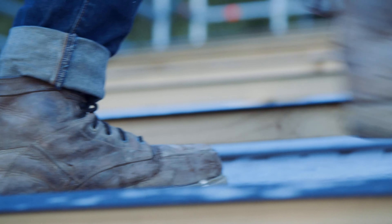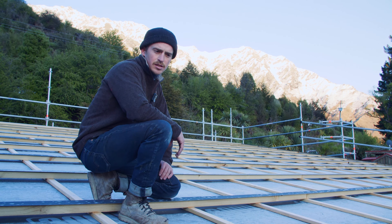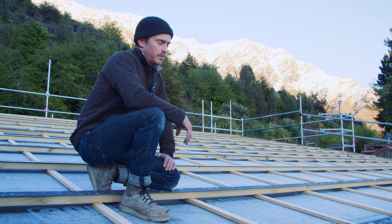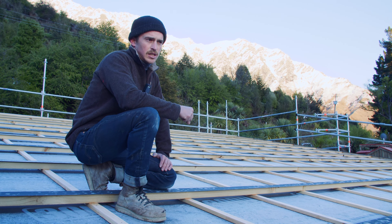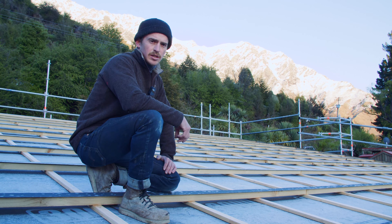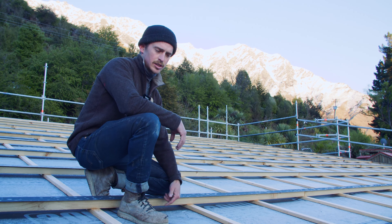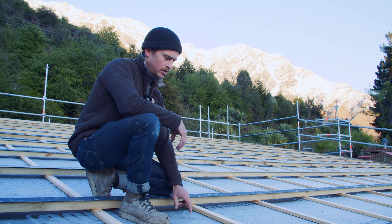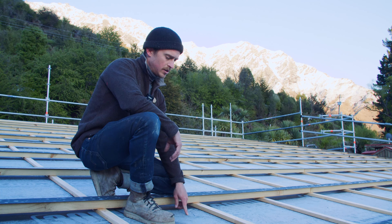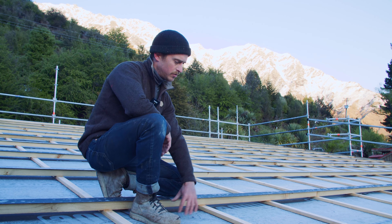It's October 14th at our Moonlight build and the roof's about to go on — we're going to walk you around and show you some of the critical details. This is a very important detail in New Zealand and a way we should be doing our roof detail more often. Here in New Zealand there was the leaky building crisis a decade ago. A big outcome from that is we stopped direct fixing our weatherboards and provided a cavity for airflow to ventilate the space between our cladding and our structure — so why not do this on the roof?